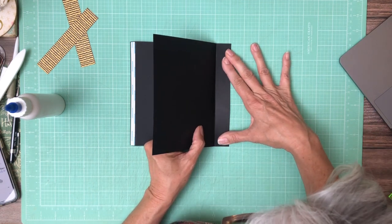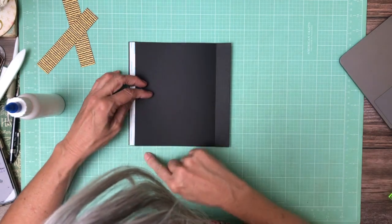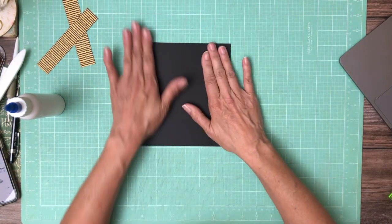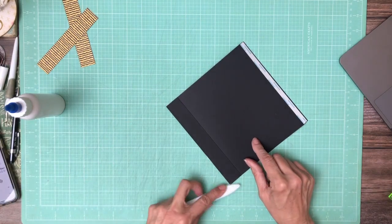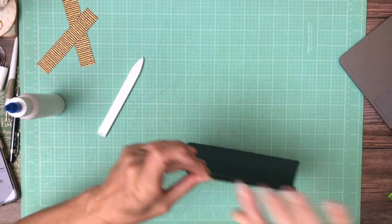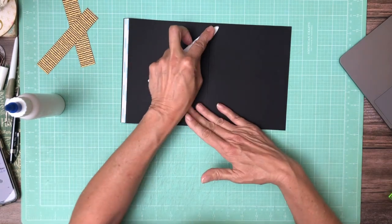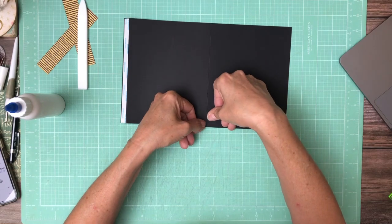Okay, once you get this installed, look and see if everything is lining up. If you've got parts that are overhanging, go ahead and throw it in your trimmer and clean that up. Mine look like they're lining up nicely. So now I'm going to burnish this into place. Squeezed out a little extra glue. Okay, and so when you're done, it should look like this. You can also use tape here if you want.